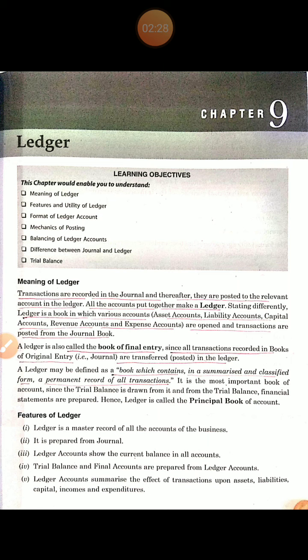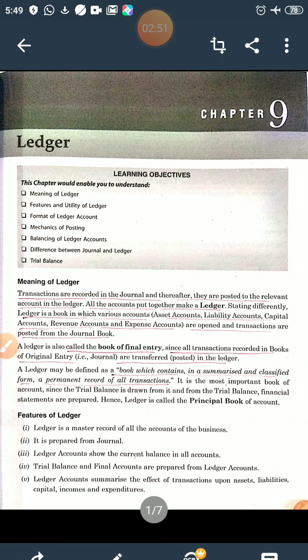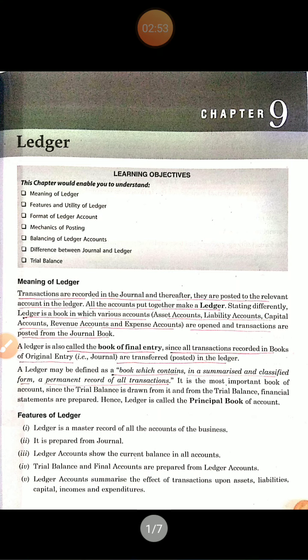The same way, if goods are purchased during the year, they would have been purchased on different dates or in different months. But at the end of the year, if you want to know how much stock you have purchased or how much purchases you have made during the year, it's just not possible from the journal, because journal is only recording the transaction in the books of account.